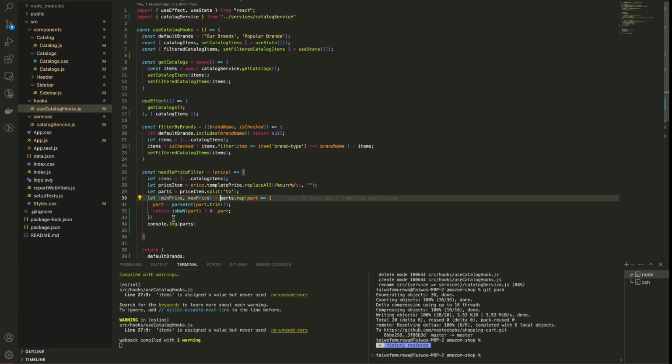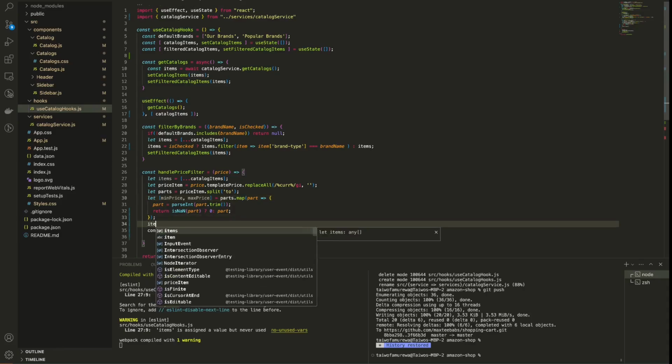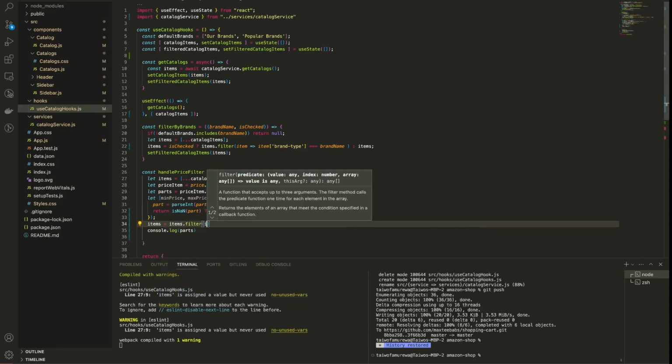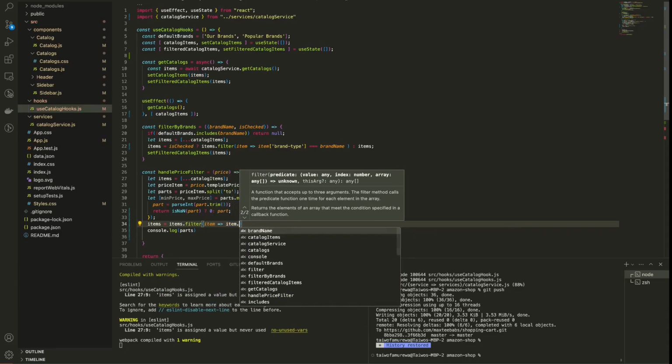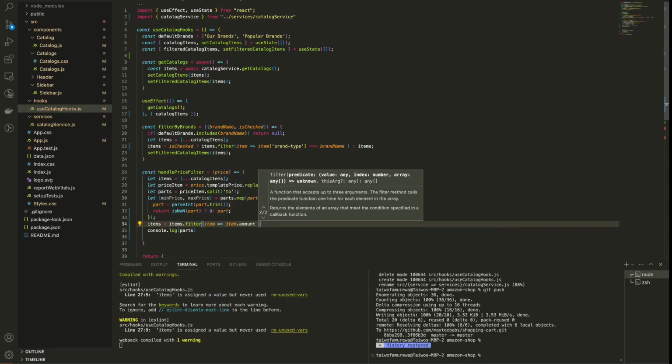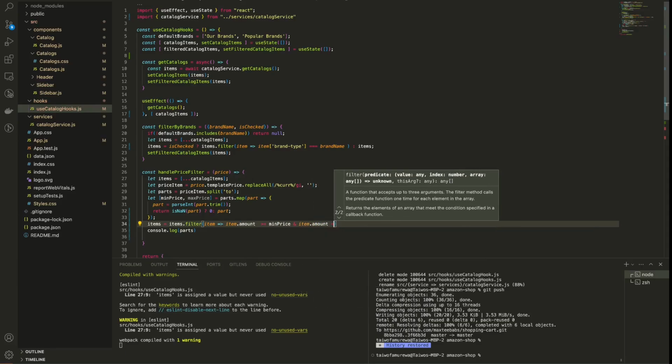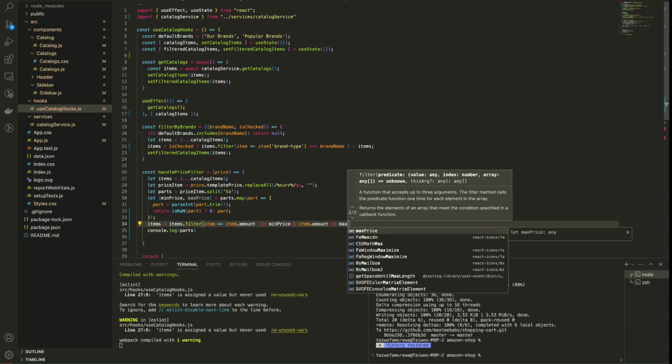So for the items, we can say items to be equal to item dot filter item, right? So we are now doing a filter on the amount where the amount is greater than or equal to the minimum price, and item dot amount is less than or equal to the maximum price.